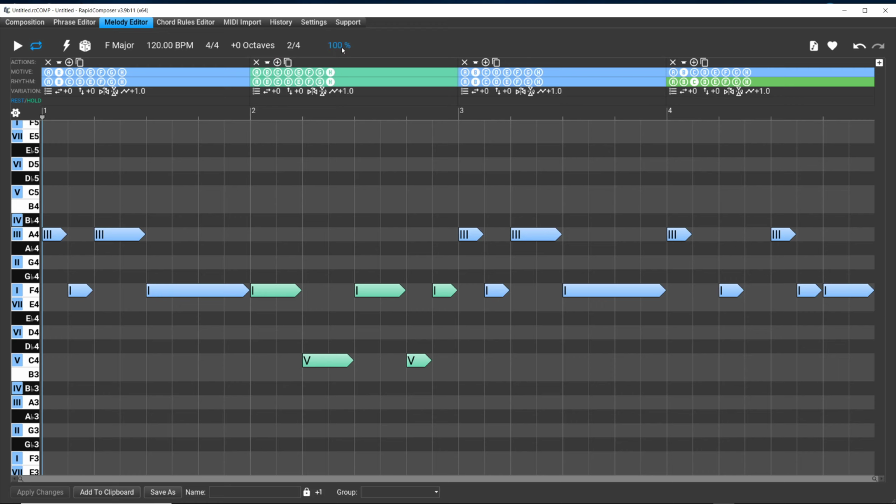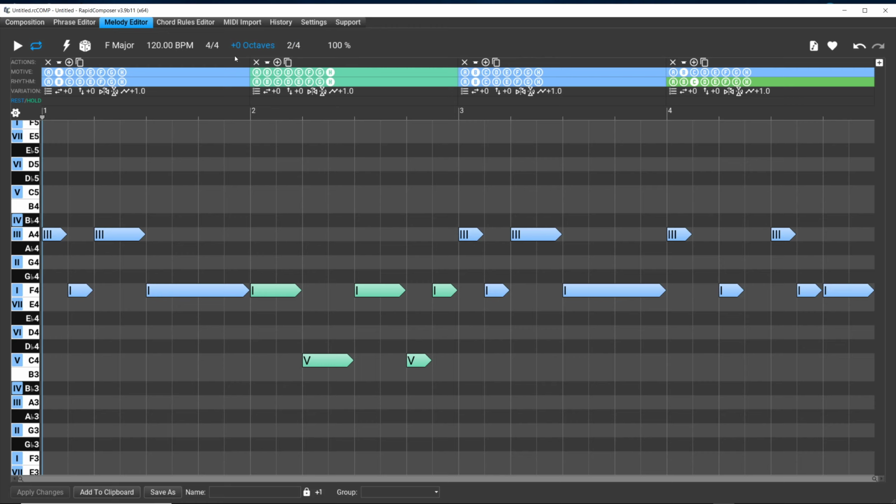Then this percentage thing is just the default velocity. You can set that to whatever number you want. I don't see any way to adjust the velocity in the melody editor. All the notes will have the same velocity, so that's something you're just going to have to do in one of the other editors, and that's no problem. Then we looked at the note length options here, and those are definitely useful. And then you can shift everything up by an octave.